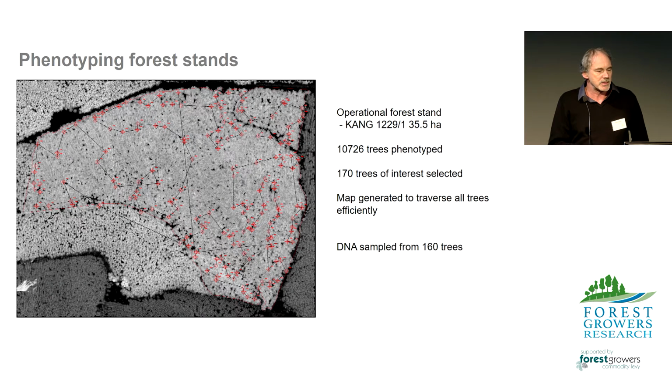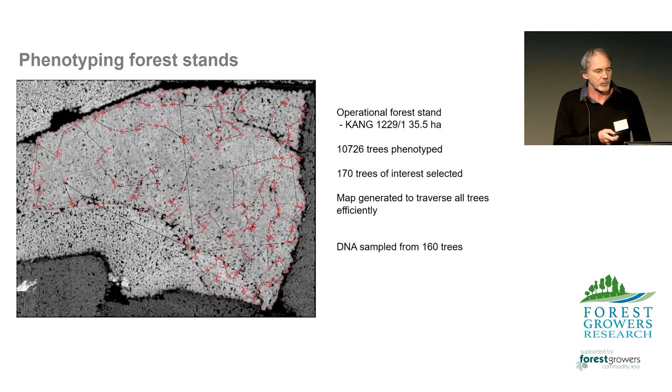So in the next phase, the idea was then to characterise each tree in terms of its genetic potential and then rank them on that performance value. So this trial was of the order of 35 hectares. We'd identified a total of just over 10,000 trees there, and we ranked them all in terms of their genetic performance by isolating, removing the effects of competition and microsite, and then picked 170 of the best performing trees.